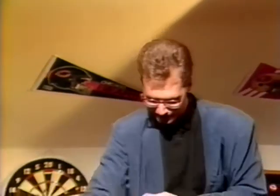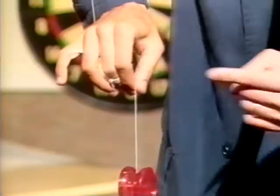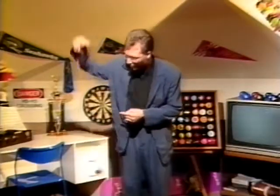Excuse me. My next trick is called around the corner. Once again, it starts out with a hard spin. Put your elbow in front of the string, bend your elbow down, and pluck the string right above the yo-yo like a violin, and the yo-yo will come right over the top. Now, this may look like a difficult trick, but it's really not that hard to learn, and it's a real crowd pleaser.